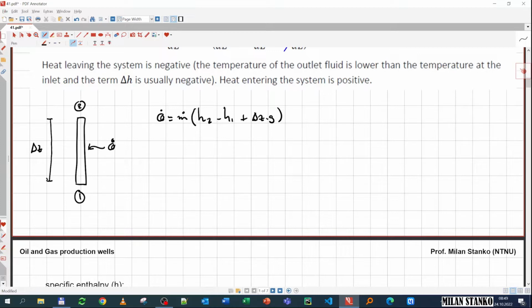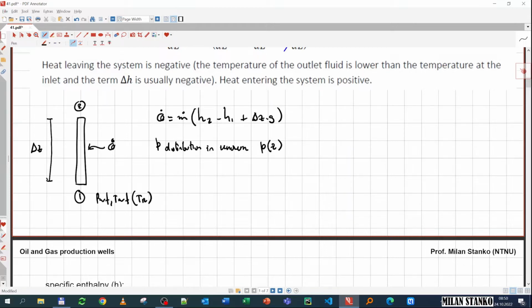And typically we start from a point where the conditions are known. Typically I have to solve both pressure and temperature at the same time, but for this case, let's assume that the pressure distribution is known. That means that I have P for all the sets in the tubing. Let's say I start from PWF and TWF, where TWF is equal to TR. So I have P and T.